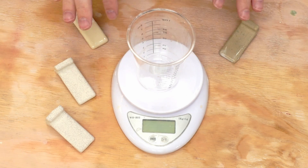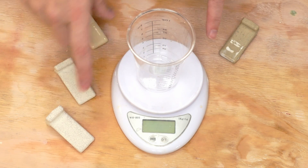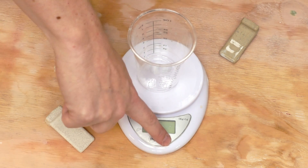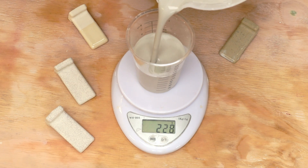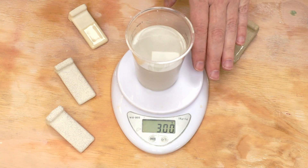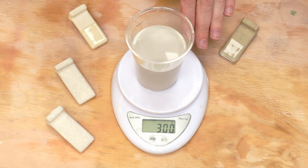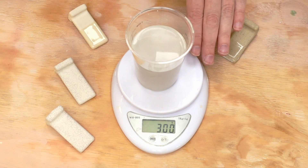To fill my test tile mold I need about 100 grams of wet slip, which turns out to be about 70 grams of dry material. I want 300 grams of wet slip so I can mix up three different test tiles. Now I want to bring up this whole middle column to two percent iron oxide by dry weight. With 300 grams of wet slip there's 210 grams of clay in here, and I want two percent of that by dry weight to be iron oxide - so times 0.02 - I want to add 4.2 grams of iron oxide.